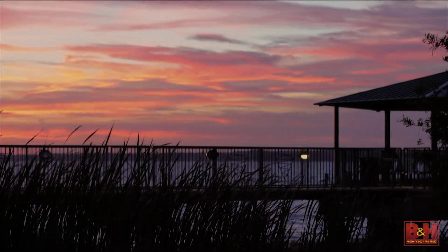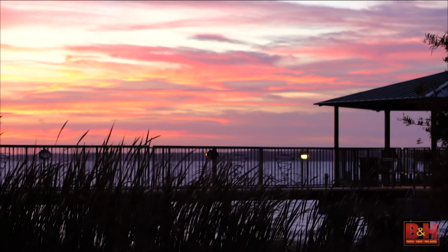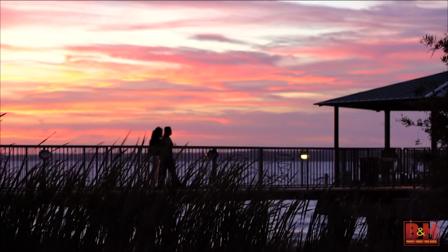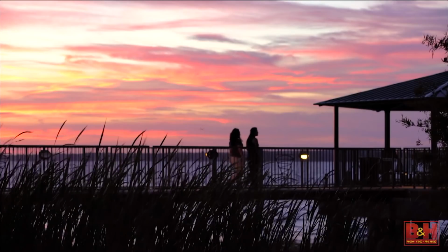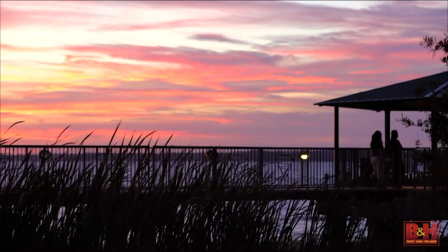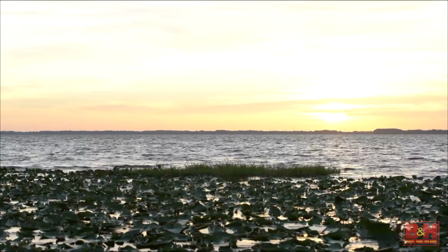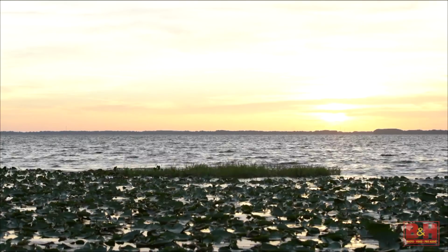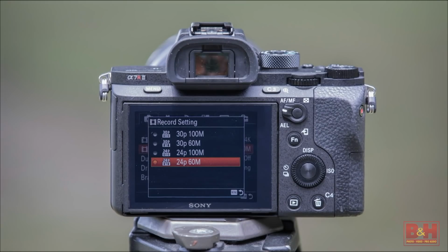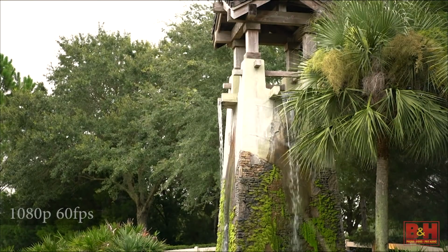We're definitely going to talk about video because somehow Sony managed to blow away expectations without sacrificing the performance for photographers. We now have 4K recording using Sony's XAVC-S codec, which gives you up to 100 megabits per second at a full pixel readout for both full frame and with a 35mm crop. Combine that with the other video features such as manual audio control, headphone output, focus peaking, zebras, S-Log 2, and so much more. It really is an amazing camera for video use. High frame rate recording would probably be the only feature that doesn't push the envelope, so we're stuck with the standard but still pretty amazing 60 frames a second at 1080p, 120 frames per second at 720p.